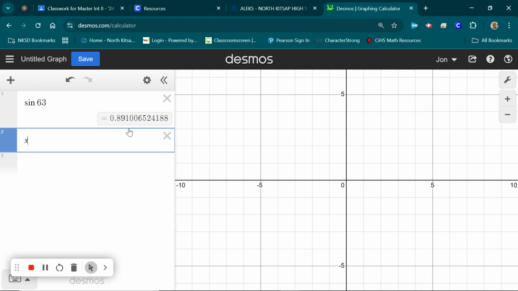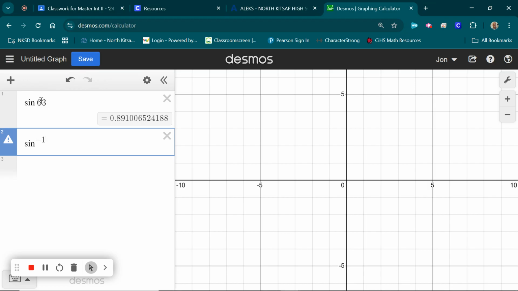And here's the way you do it. You go sine, and I'm raising to a power, and this is a little tricky. You can hear the hesitation in my voice. I'm hitting Shift 6 to raise it up to a power, but it's really not an exponent. I know you might be saying, yeah, it is. It's up there in the exponent. But Desmos has been programmed to understand this -1 is just saying, let's go the opposite direction.